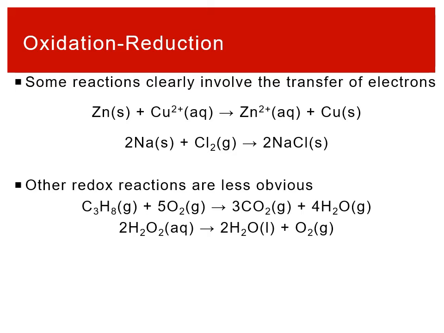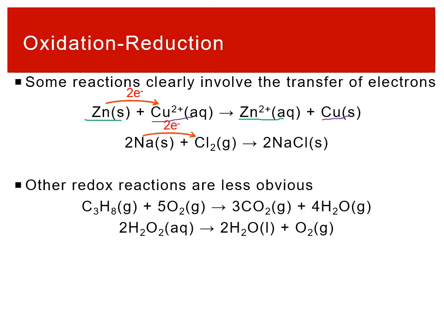So when we're looking at reactions, we want to be able to see, is this an oxidation reduction reaction? And we know that means electrons are moving. Sometimes it's a bit easier to see because we have something like zinc, in this case not an ion, and then it becomes an ion. Copper ion becomes not an ion. That has to have involved the transfer of electrons.